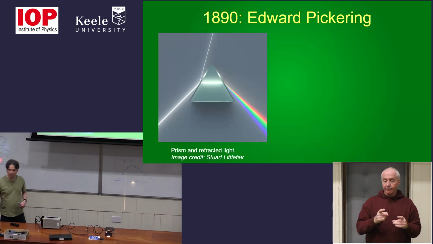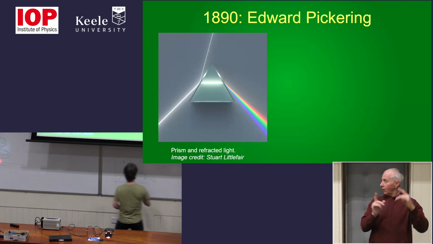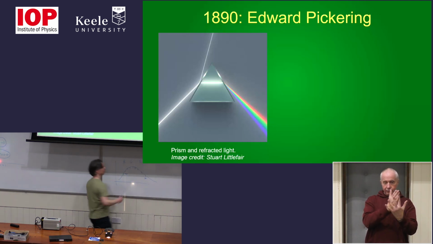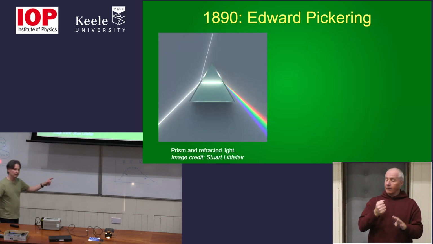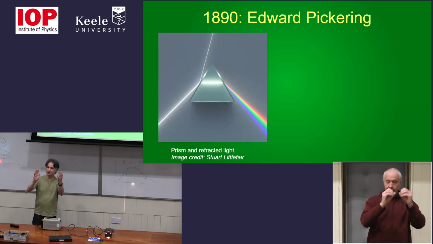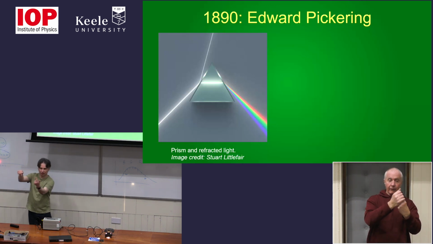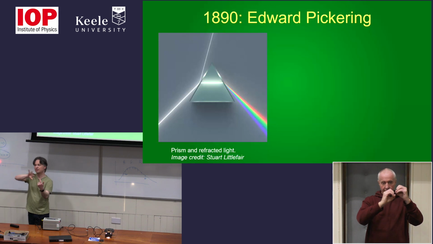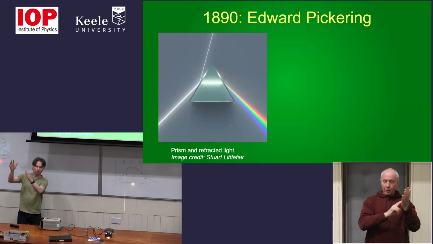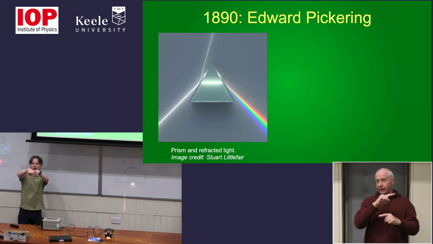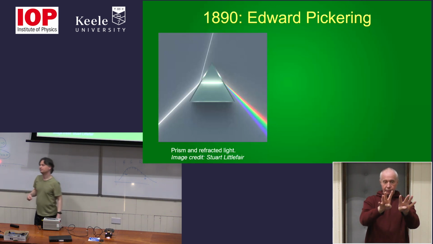Now, if I now have a binary star, I'll find that those absorption lines are suddenly split into two, like this. And that only happens if you have a binary star system and the two stars are moving at different speeds relative to us. So if we have a binary star system, one star is coming towards us, the other star is going away, the Doppler effect says that the light from the star coming towards us goes to the blue, and the light from the star coming away from us goes to the red. So the spectral lines will split like that. We can see that, and we know we've got a binary star.